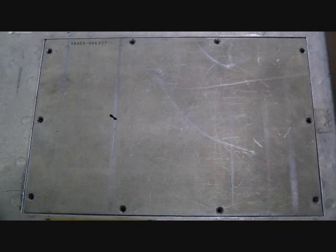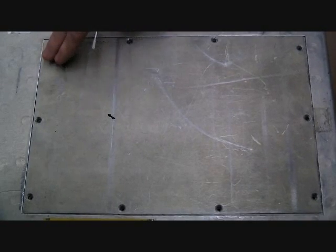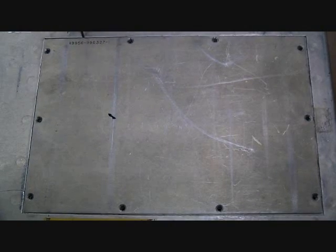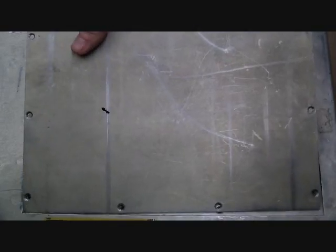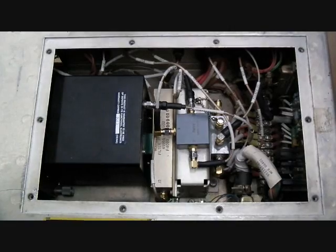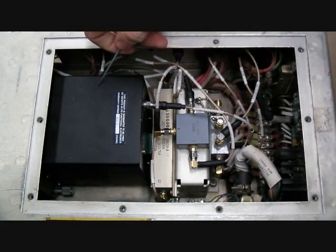Once you've removed the 4A1 and located the top access panel, you need to remove the 10 retaining screws, after which you can use the flathead jeweler screwdriver that you're going to do your alignment with to prop up and remove the access panel. As you can see, the Rubidium standard is located to your left, the big black box.